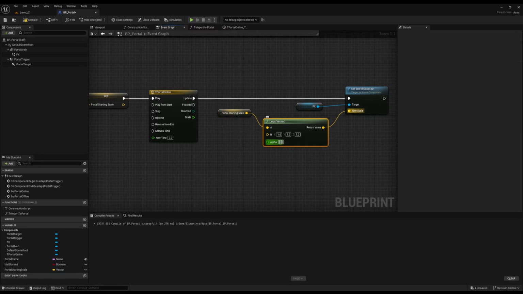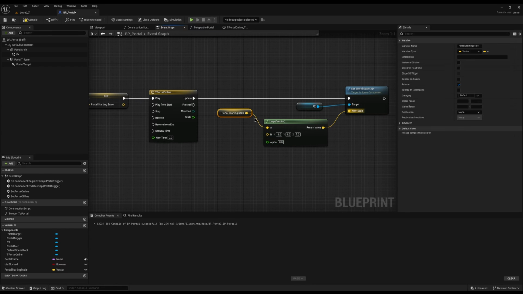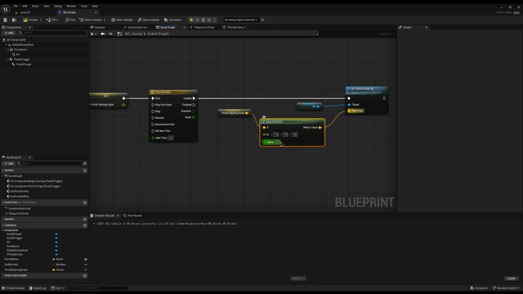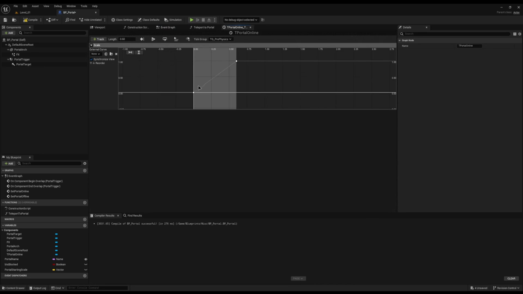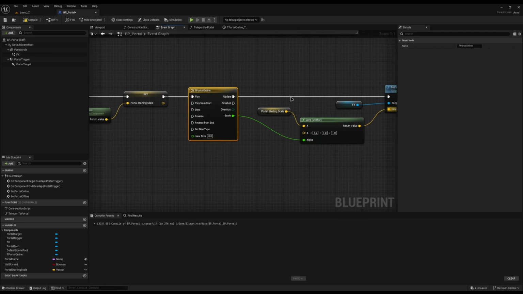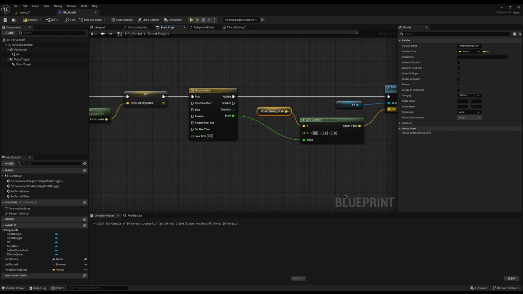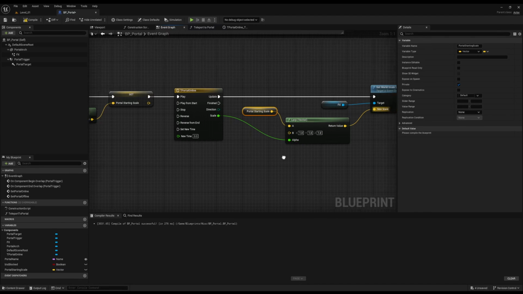If you put 0.25, it'll give you 0.25. It works out between 0 and 1 where it needs to be. So what we're going to do is drag our scale into the alpha. This timeline will set its value between 0 and 1, so that'll be perfect for the alpha here. If you had some wacky scale between 5, 10, 15, all you do is put them in and this alpha will automatically take care of itself, just like that.